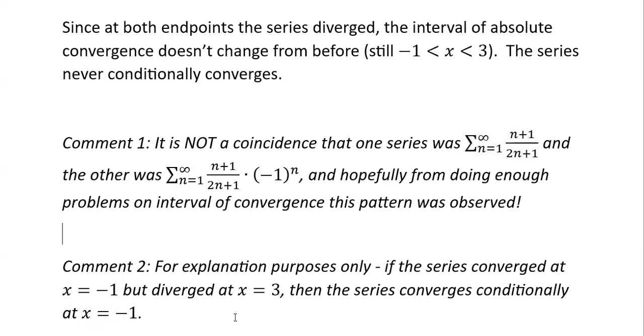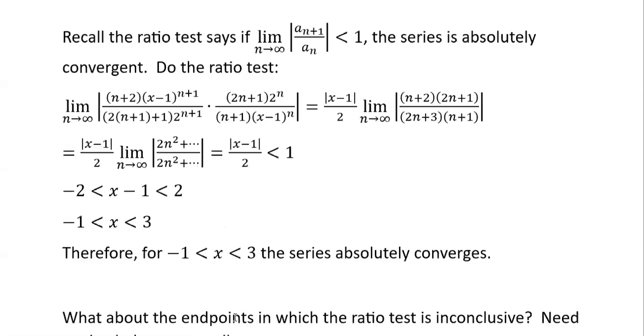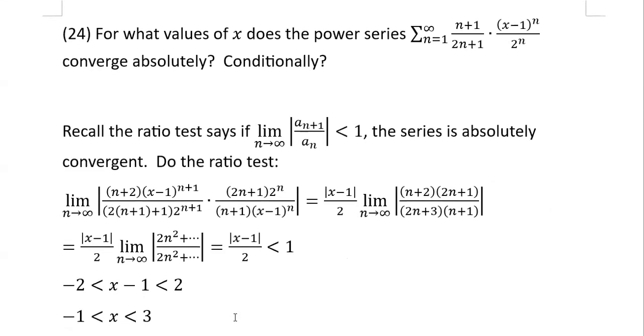Hopefully this was helpful. Again, this is really not different than all the other interval of convergence problems we've been doing. If you've been following along the series, it just asked it in a little different way. And we just had to remember the concept that the ratio test actually determines absolute convergence. And then we had to check the endpoints manually because the ratio test is inconclusive there. And precisely at those endpoints, sometimes it converges, sometimes it diverges. That's going to determine if it conditionally converges, most likely. Or if they both converge, then we lump it into the absolute convergence.